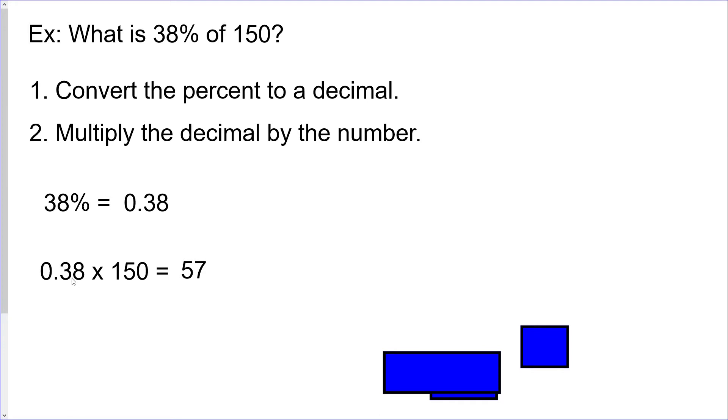Now a couple of things to note there. First of all, because this is multiplying our two numbers together, the order doesn't matter at all. You could do 150 times 0.38. It really doesn't matter. You'll still get the correct answer. A second thing, just for error checking, because we are using a percent that is lower than 100, that means our final answer should be lower than 150. So just make sure you're getting an answer that kind of fits that, just as a way of error checking a little bit to know that the answer you're getting is reasonable, instead of just saying, oh, my calculator said it must be right, because sometimes it's not.